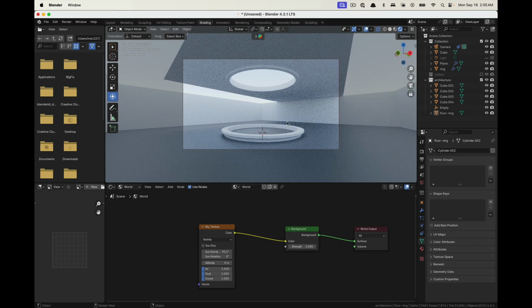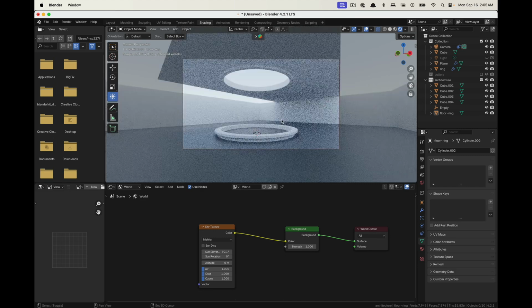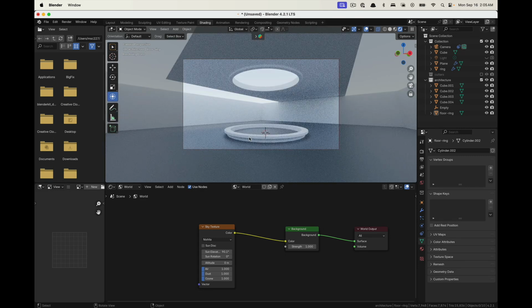Actually kind of look like some of the scale that's happening. Maybe I'll zoom in a little bit. Okay, so I think I want sort of a concrete space, maybe something green in here, or maybe some kind of sculpture, something like that, that makes this portal becomes logical, where it lets light in for a reason. So to do that, I'm going to go grab a couple texture packs, and I'm going to apply them to my objects.